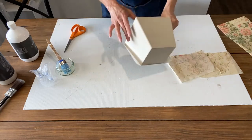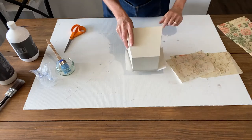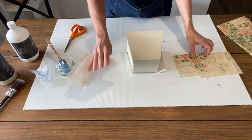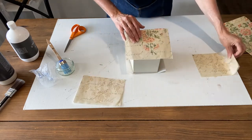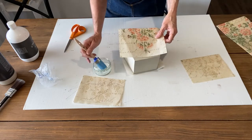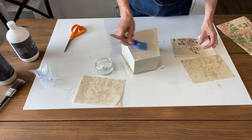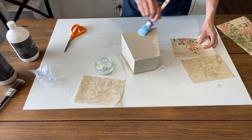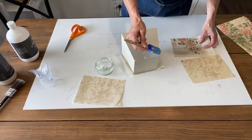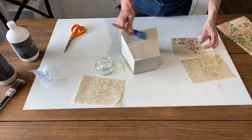Still waiting for this first side to dry, but I thought I can do the opposite side. It doesn't matter that it's sitting right here on the table. That's fine. So this one is going to go here, then the other flower part will go here, and the fourth one here. So once again, just adding Artisan's flat mat sealer. You want it to be fairly generous, but not too thick and runny. You don't want this running off the edges. You just want a nice even coat.